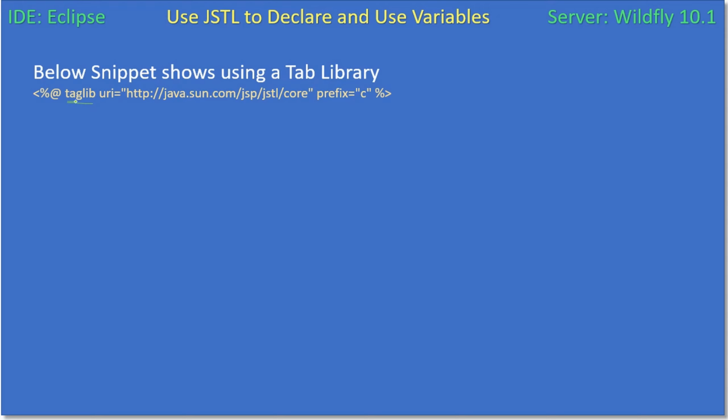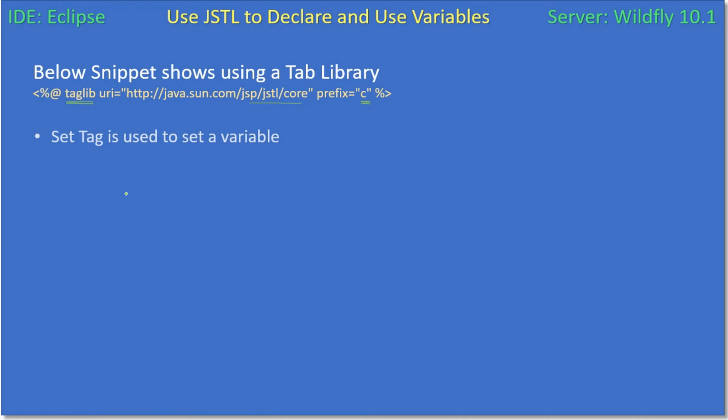In the JSP directive, we are using the keyword called tag lib, and URI we are using JSP JSTL core, and we are giving a prefix C. You can provide any prefix. Here we are giving prefix C just to denote core library stuff we are going to use here.